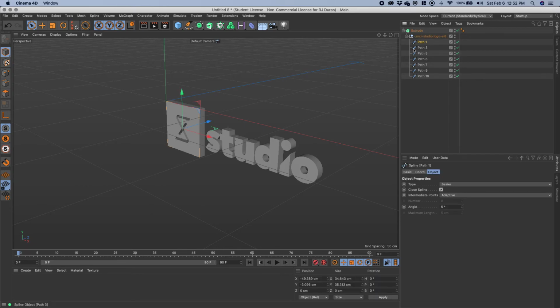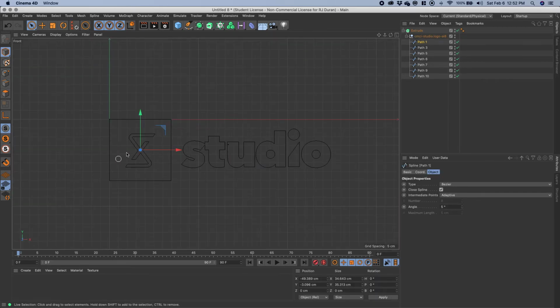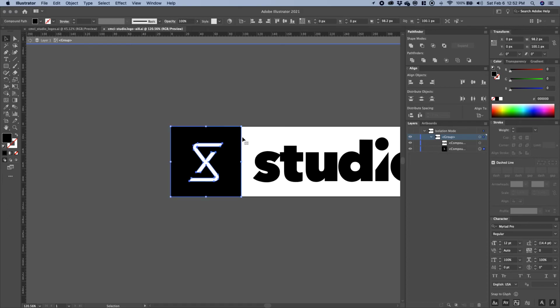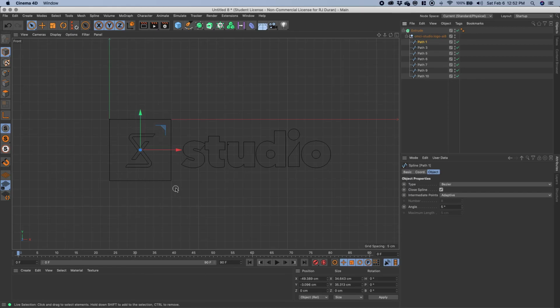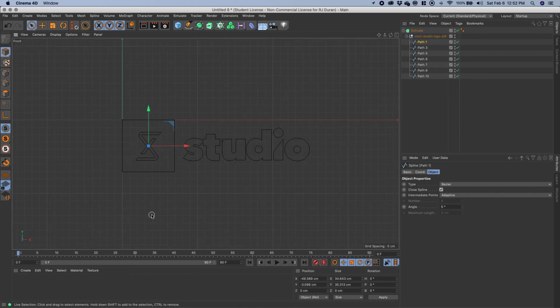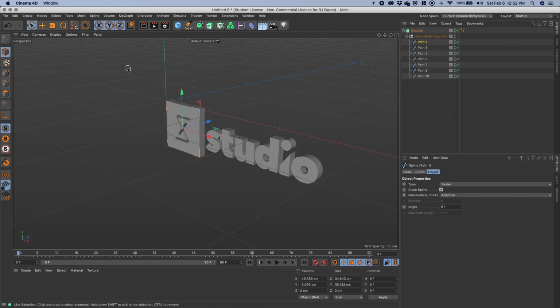Also, if we look at one of the paths, this first path right here, the symbol, I can look at the scale of it down here. It shows 34.6, 35.3, and if I toggle back over to Illustrator and zoom in on that, changing this to centimeters, it will show 3.46, 3.53 for the width and the height. And this is smaller again. Remember, over here we imported and multiplied it by a factor of 10. So the size right here is reflecting that. So with that, you should be able to take something from Illustrator into Cinema and animate it or render it.